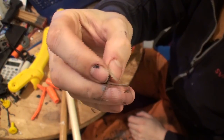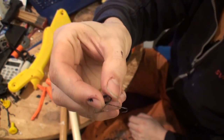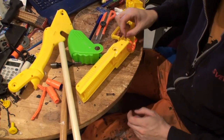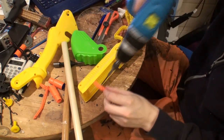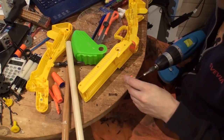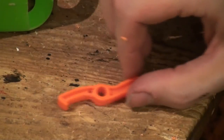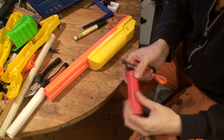So, this spring from the gun, we're now gonna put inside here somewhere. And then we are going to drill a little hole there, as you will see, to fit the new spring in, which is actually one of the old springs that we're just going to vary. It's gonna look like that.